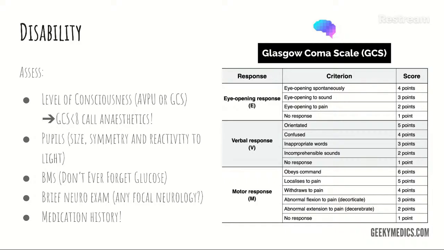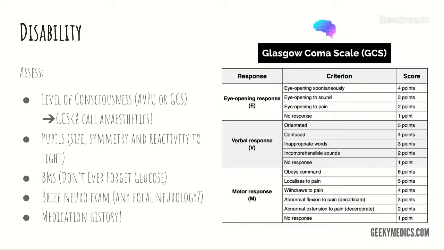In an OSCE, if you say, I want to do GCS, the examiner might hit you with, okay, well, they're eye-opening to sound, they're a bit confused, and they're localizing to pain, and they expect you to work it out from there. That would be quite harsh, I think, to try and work out on the spot purely from memory, but you might be expected to. Different universities have different requirements.